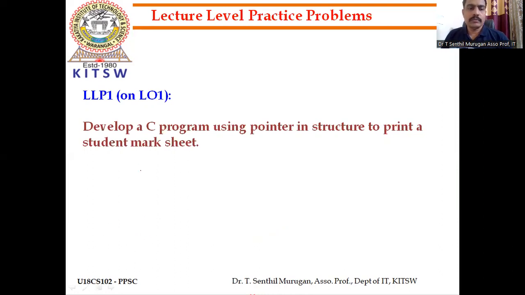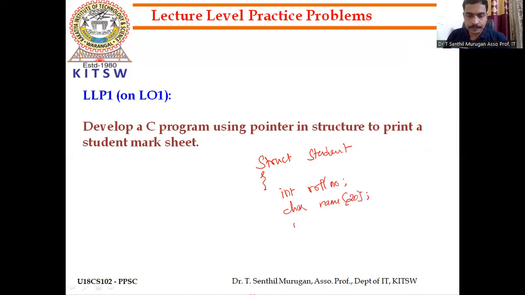Now we have to write a C program using a pointer in a structure to print a student mark sheet. We can create the structure struct student. Then you create int roll number, and a character array name of 20 characters.